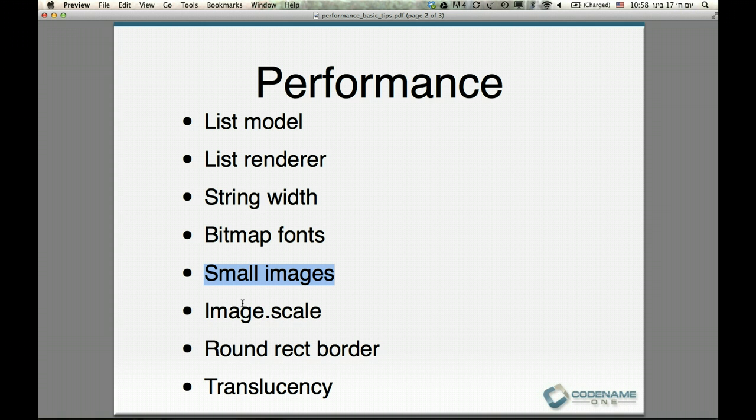You're better off doing larger operations. So in that same coin, it is much faster to draw an image than draw lots of lines or lots of graphic primitives. So you're better off just drawing a bitmap image that's as large as reasonably possible. Keep in mind that larger images might take more memory and might not look good on smaller devices. And my next point about scaling is also very important. So anyway, small images are generally problematic if you choose to make lots of small image drawings.